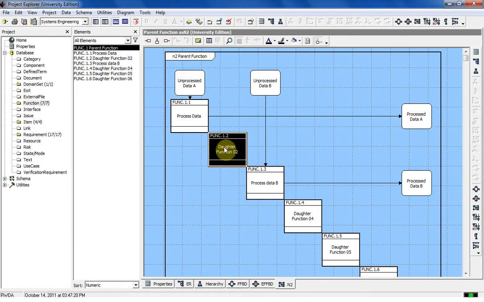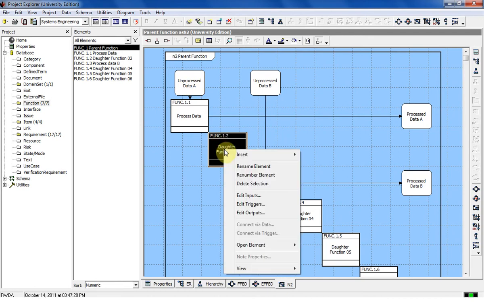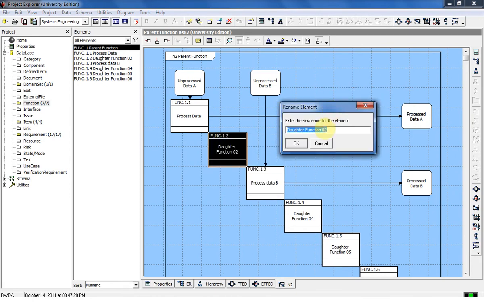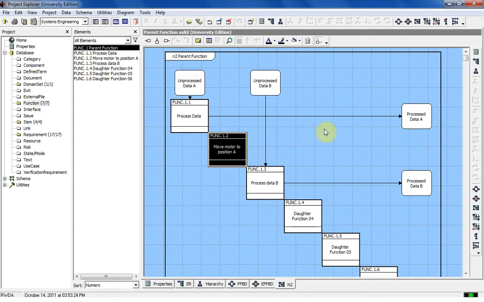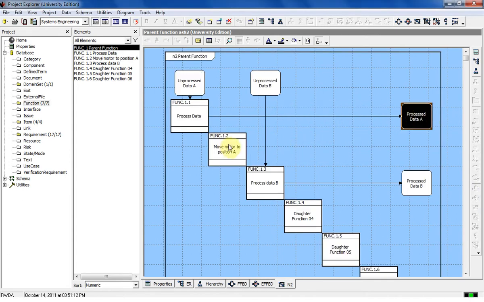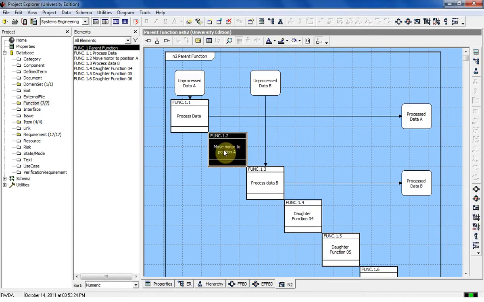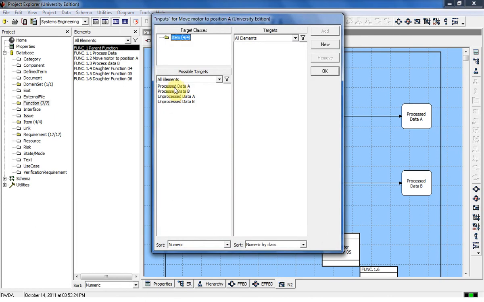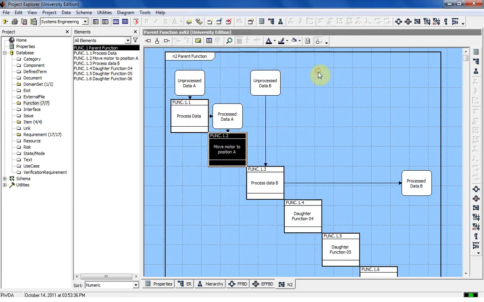Let's say this function right here uses the processed data from A. It takes that data and moves a motor to position A, for instance. So how you link that is you right click on this and edit the inputs, and we're going to use processed data A for that.